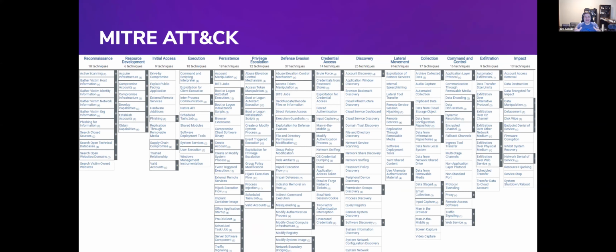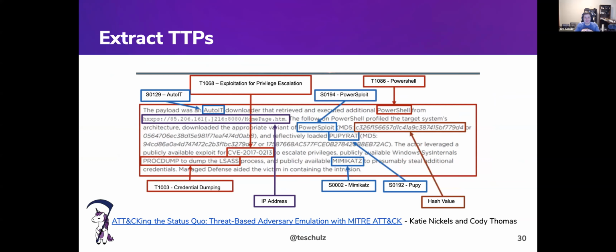This is still a lot to take in. I'll say MITRE does have some free training on how to use ATT&CK because they did hear about all the questions about operationalizing it. So I'd encourage you to check out some of their training if you're interested in diving deeper into this, because I could spend a full couple hours on it.